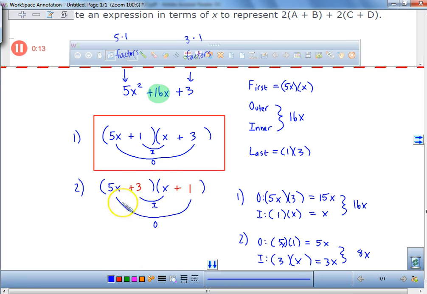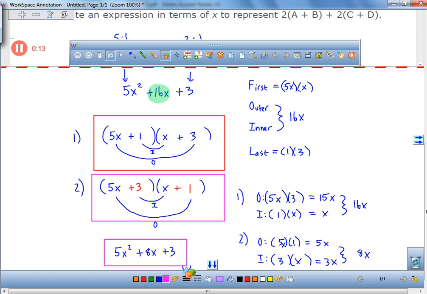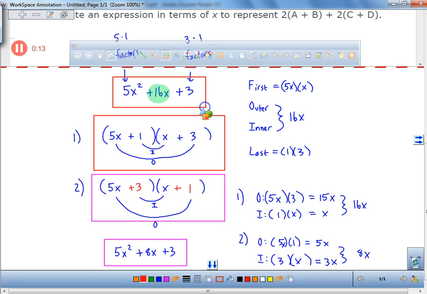So let me tell you something. Do you guys know what this would be the correct factorization of? This would be the correct factorization of this. So you can write this underneath it, okay? If I had 5x squared plus 8x plus 3, then and only then, this would be the correct factors for this equation. Whereas this expression factors to this right here. So I need you guys to see the difference in these two factorizations, if that makes sense.